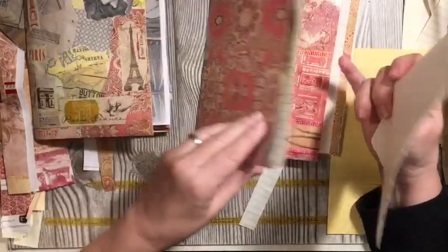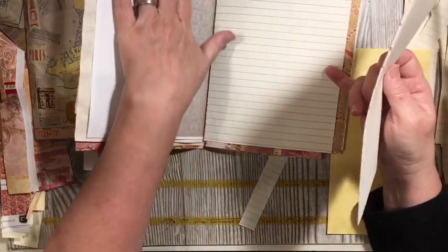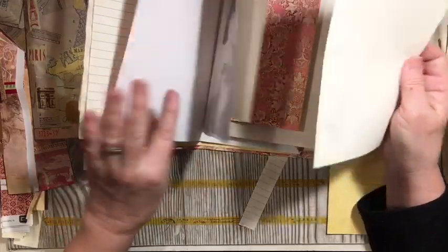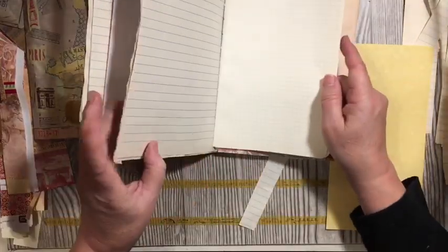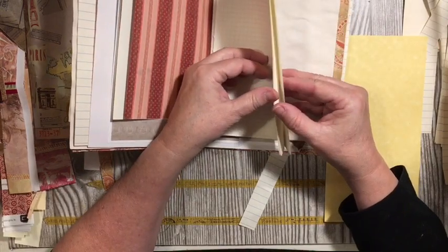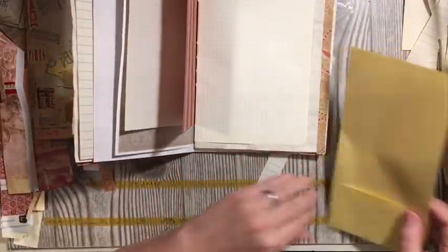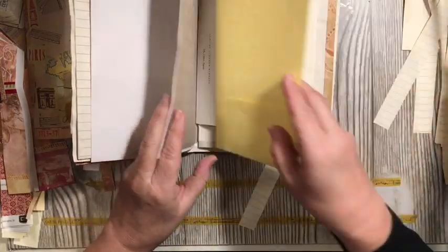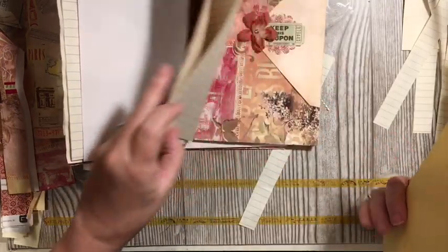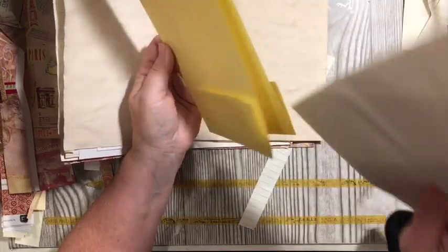Oh, I don't want to close that off. Like that. And here we can probably put one of those tags also, and it can be a pocket. So I am usually thinking ahead as to what I'm going to do with what I've got, sort of. But I want kind of an even mix of this mustardy color that we're using. And see, I don't want too much little, but I do like to have the little. Okay, so we go here. Let's go ahead and do this, just like that.